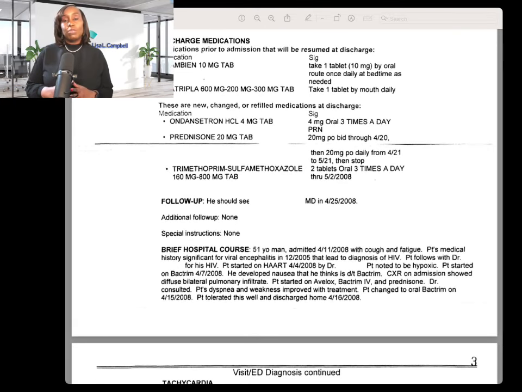And something that I really want to call out when you're reading the medical record: if there is a word that you don't know the meaning of, you must stop and look up the word. It doesn't matter if it's a medical word or an English word. If you don't know the meaning of the word, you have to look it up now.